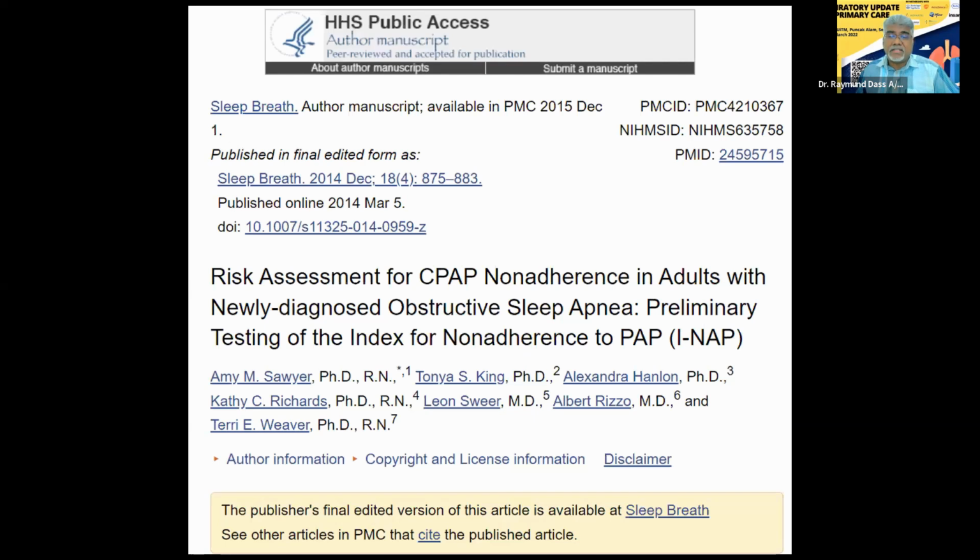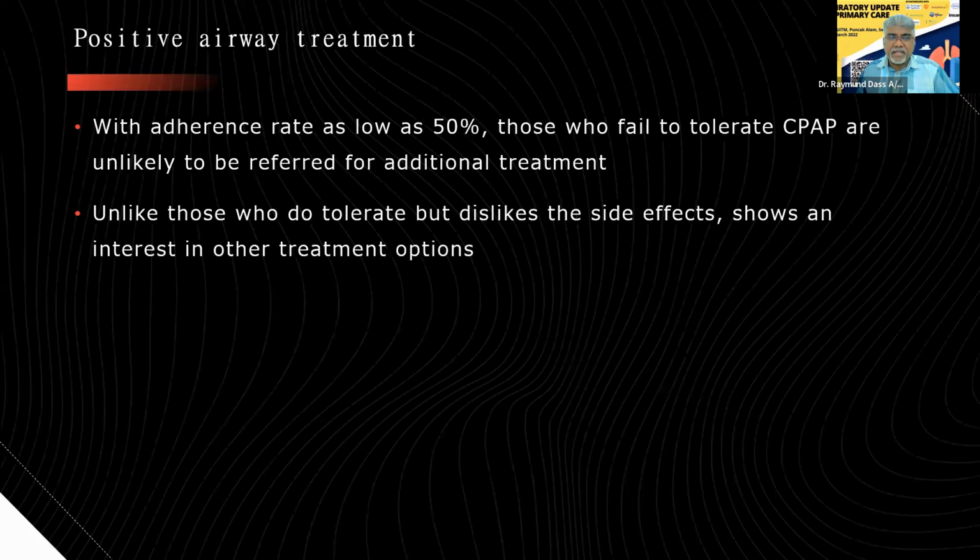The reason is that if you want to invest so much money in a CPAP machine, and the patient does not use it and keeps it aside, it's a shame, isn't it? It's going to be very expensive, and who's going to bear the cost? Now, very few patients can afford to buy the CPAP machine on their own. Most of the time, they have to depend on some form of subsidy or help from a third party. So we have to justify whether the patient will actually adhere, whether he needs this machine.